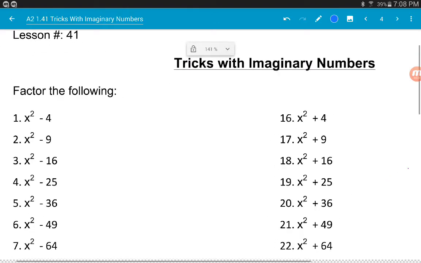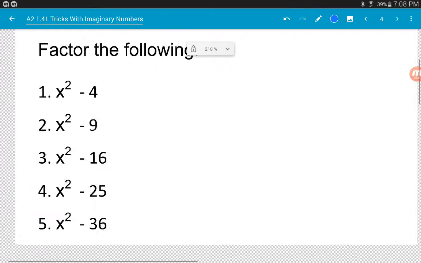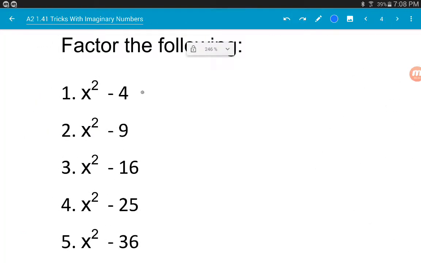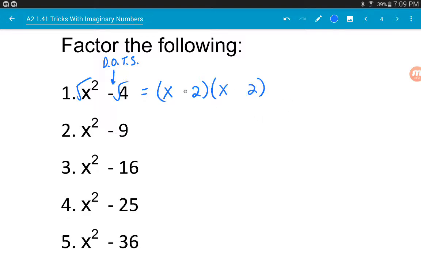Now, first thing is with factoring. The left-hand column on this sheet, these are all regular DOTS, difference of two squares. The way that you would factor something like this, difference because subtraction, is you would think of it like this. Square rooting both of these, you would get x and 2. You have another bubble with x and 2, and they are one plus and one minus. Same pattern works down here, so this is going to be x and 3, and x and 4, etc.